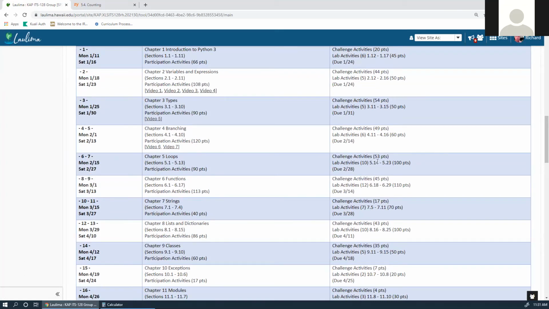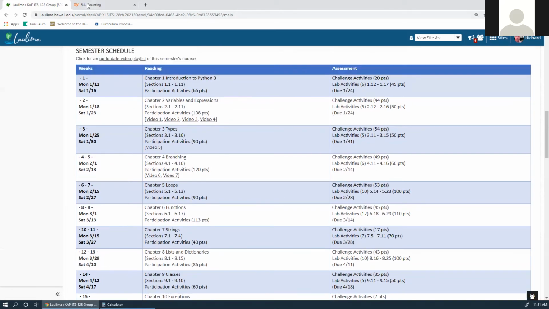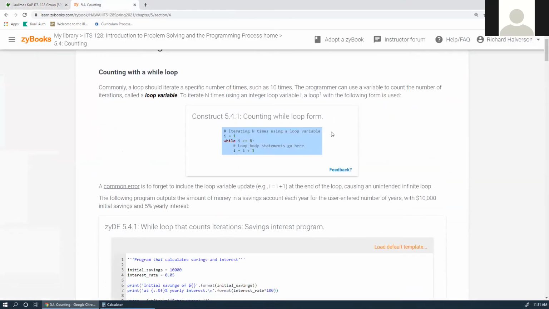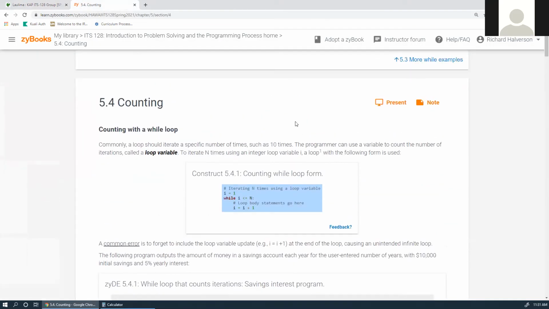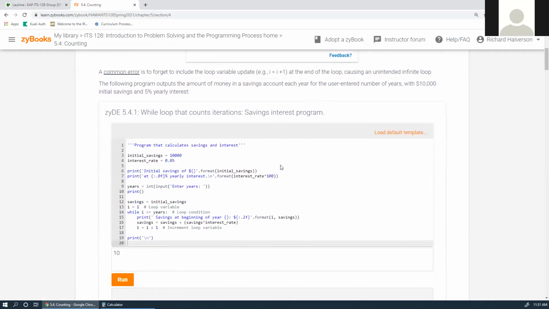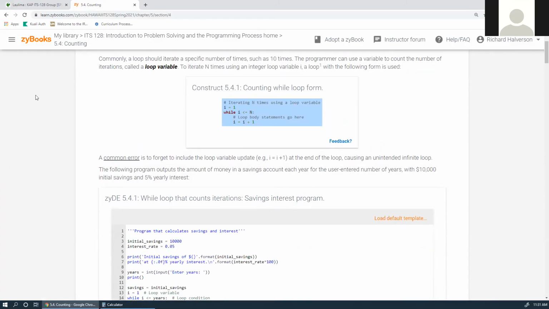Since everything is up already, you can go to those previous chapters. I might shorten it up a little bit and make sure I emphasize the key points. Each time we go along, there's a lot of redundancy, so we'll get through that and get through chapter 5.